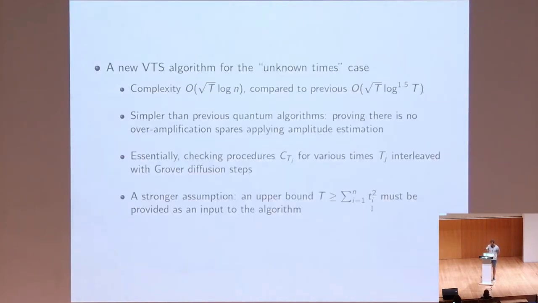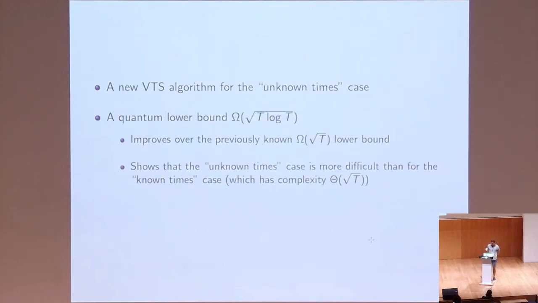To recap, we showed a simpler variable time search algorithm with improved complexity. In particular, we proved that there is no overamplification in this algorithm which spares us from the amplitude estimation steps. And this comes with a stronger assumption than previous algorithm. Instead of discovering this sum by M to two estimation or similar techniques, this upper bound must be given to our algorithm now. And we also showed an improved lower bound. So this shows that square root of T is not achievable for the unknown times case. And this is indeed a more difficult case than the case when the times are known.